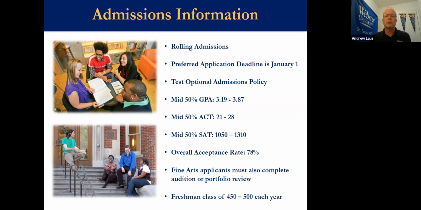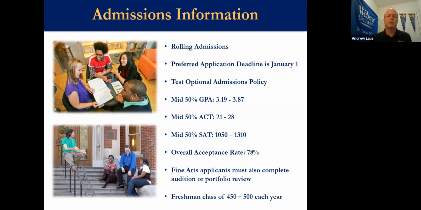We are a test optional school, so it is up to you to let us know. You can decide if you want us to use your test scores in the admissions review process. Students that do want those scores considered, you just simply let us know when you apply. If you don't want your test scores considered, then you can let us know that as well.